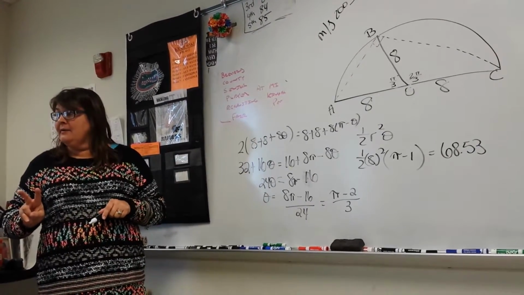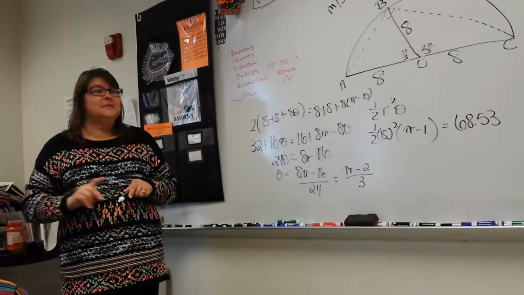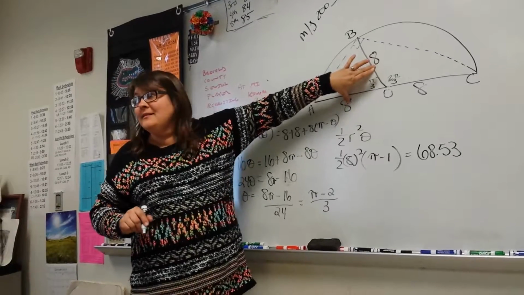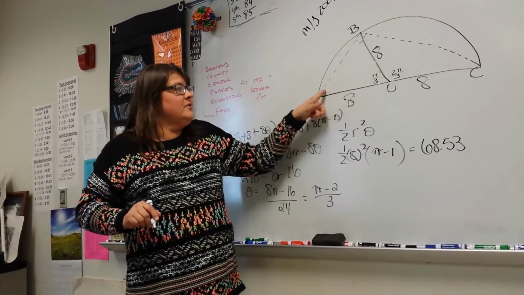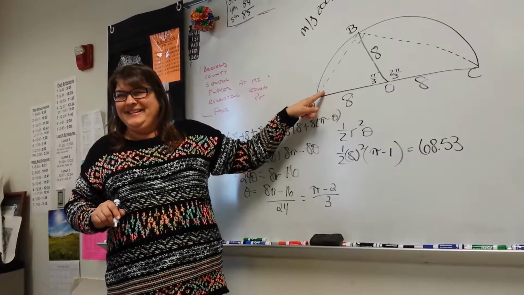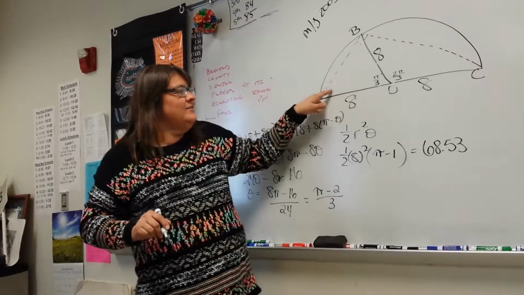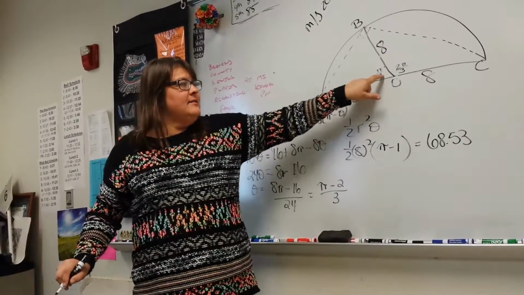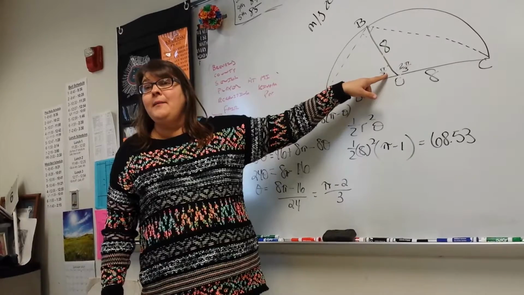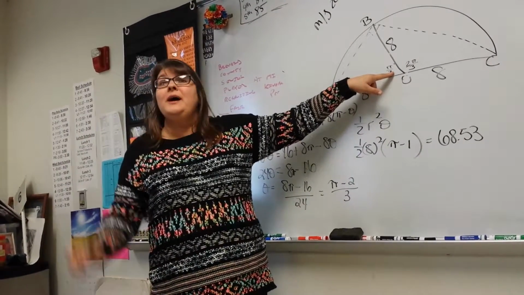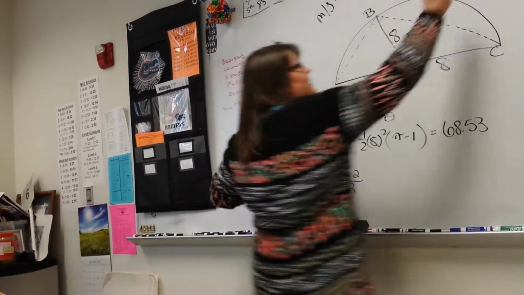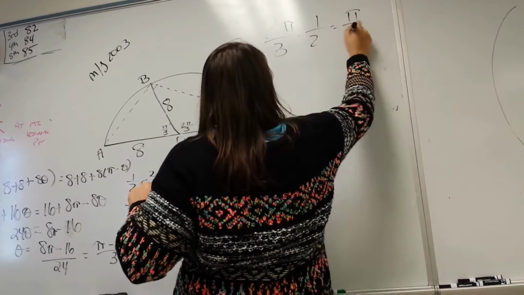Cut that in half, and what do you get? So these are the same. Everybody cool? So this and this are also going to be the same, pi over 3, right? These are the same angle. They have to add up to what? One whole pi. So what's 1 pi minus pi over 3? 2 pi over 3. So each of these angles have to be equal. That's an equilateral triangle. So 2 pi divided by 3 times a half is pi over 3.